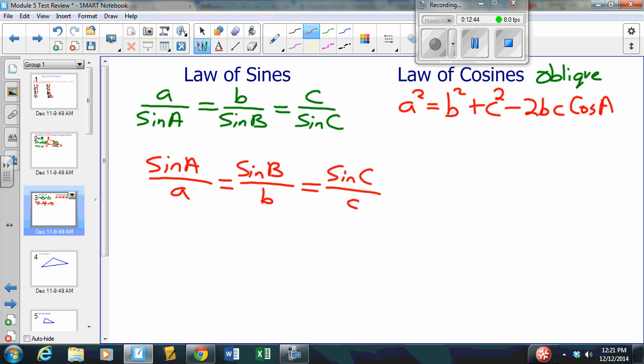Now, the law of cosines really is one formula, but it can be written, depending on which one you're solving for, in several different ways. If you were solving for B, you would write this one. If you're solving for C, you'd write this one. But I just remember it as one formula. And this is how I remember it. If I'm solving for A, so I have the A squared one, it's my other two side lengths I know, right? I square those and add them together. And I minus 2 times those two side lengths, the same two side lengths, times the cosine of the angle that's opposite the side I'm looking for. So I did cosine of A because it's opposite of side A.